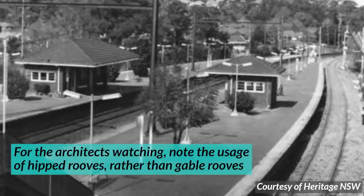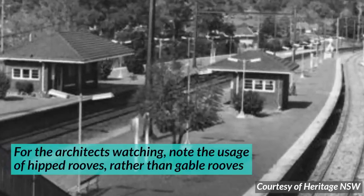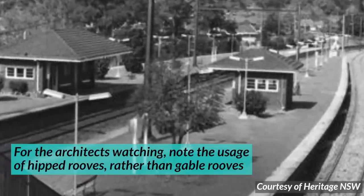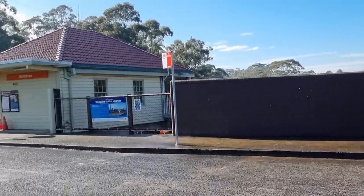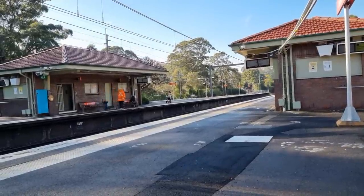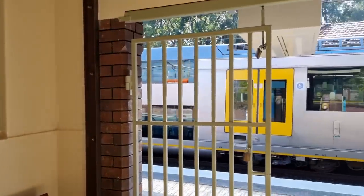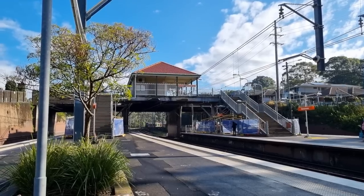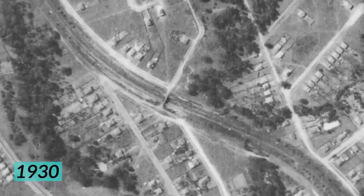The station was designed by the Chief Civil Engineer, Albert Futrell, who experimented with its design by adapting functionalist interwar architecture into the station's structures, departing from earlier, more traditional styles. The former overhead booking office, for example, is a cute little building — there's something so cosy and simple about it, honestly. There's also the nice little waiting rooms, which I found myself alone in the day I visited. I guess it was a quiet day, like every other day at Deniston. The bridge over the railway, which carries Gordon Crescent, has existed in some form since before the station, from at least 1930.